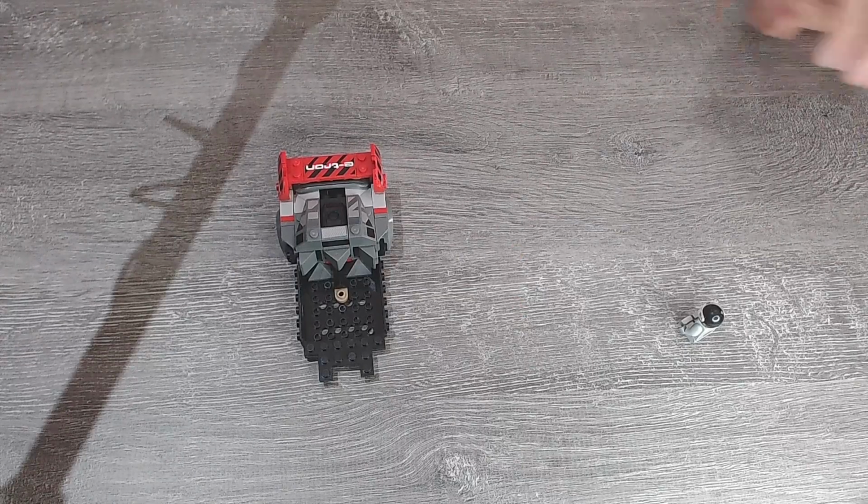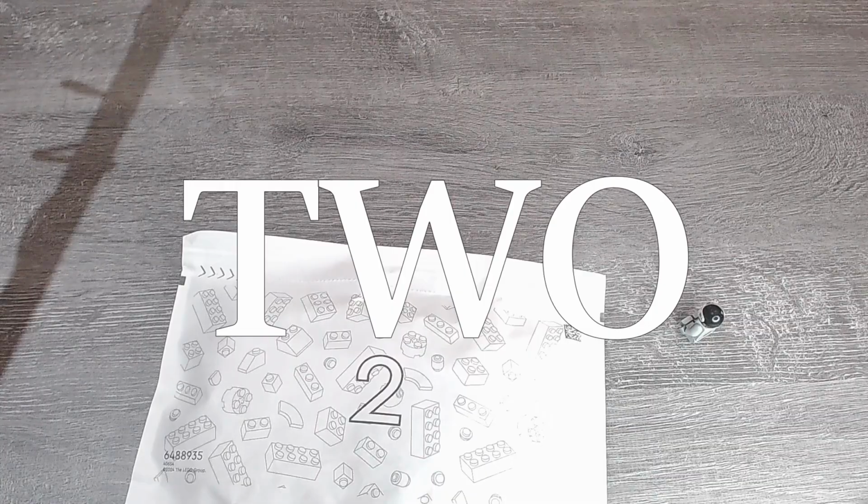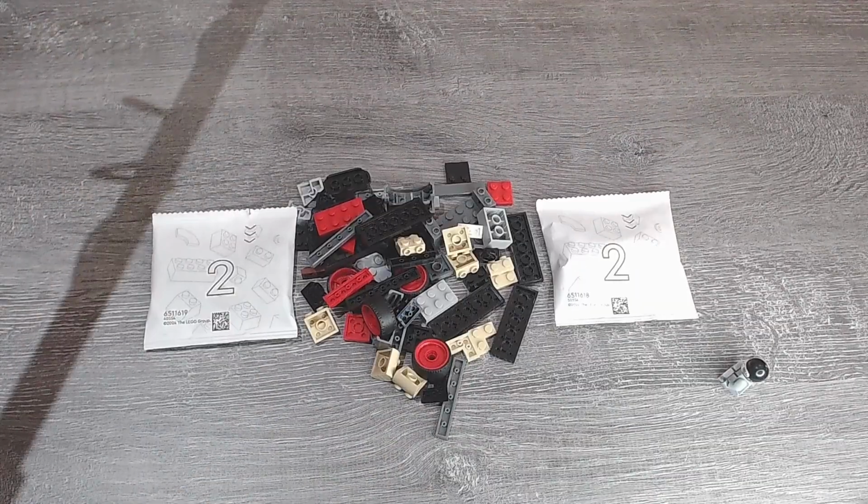Moving swiftly on then to the second part of the build. Bag number 2. Here's everything for bag 2, with more loose parts and 2 more mini bags.